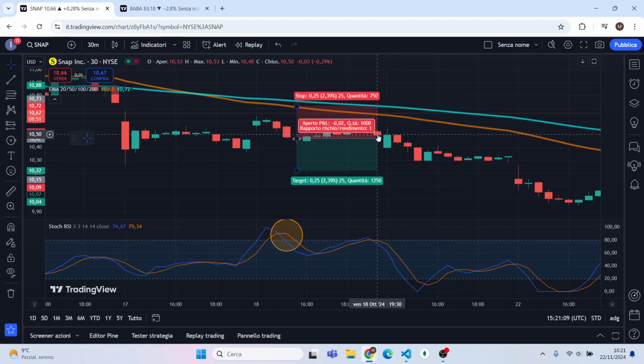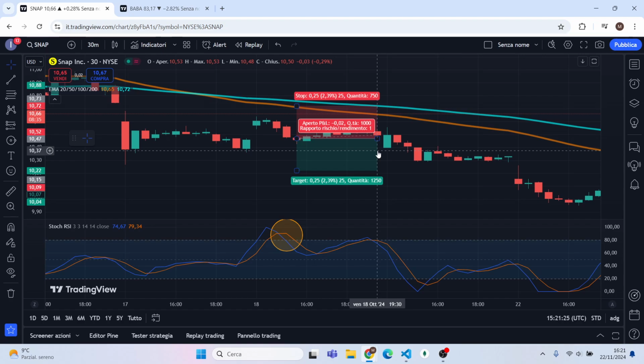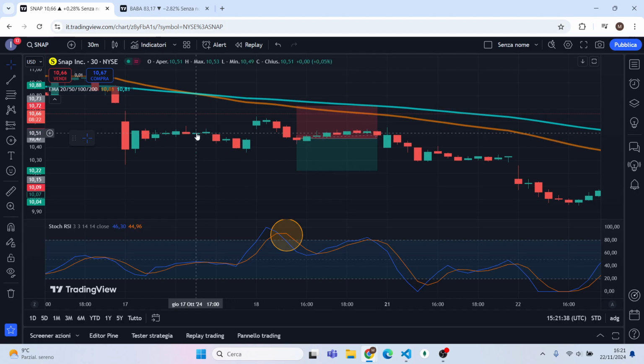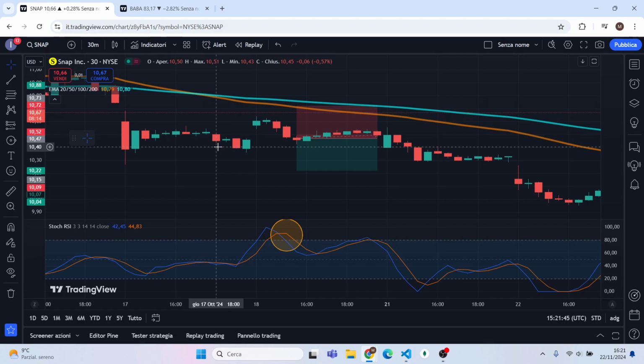But I'm exiting my position at market close, because I think it's important to close it at the market close, because in the post market the price can change a lot and you can lose some money if you cannot close it. So I choose to exit at the market close. So as you can see, this case was a small fail, but this strategy seems to have a high potential.